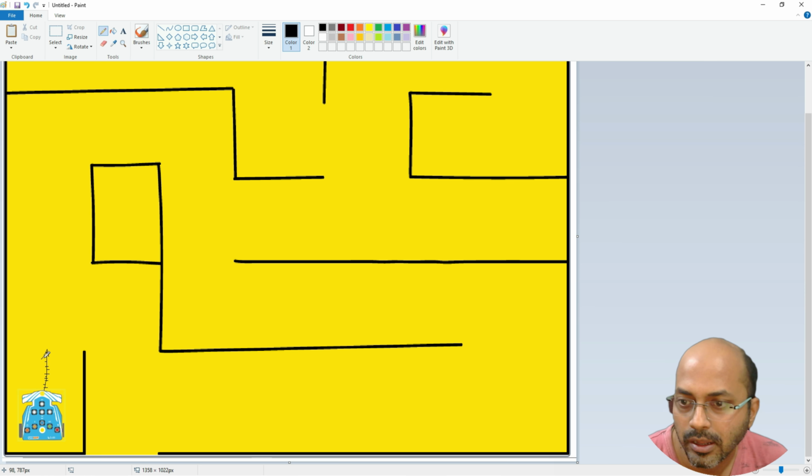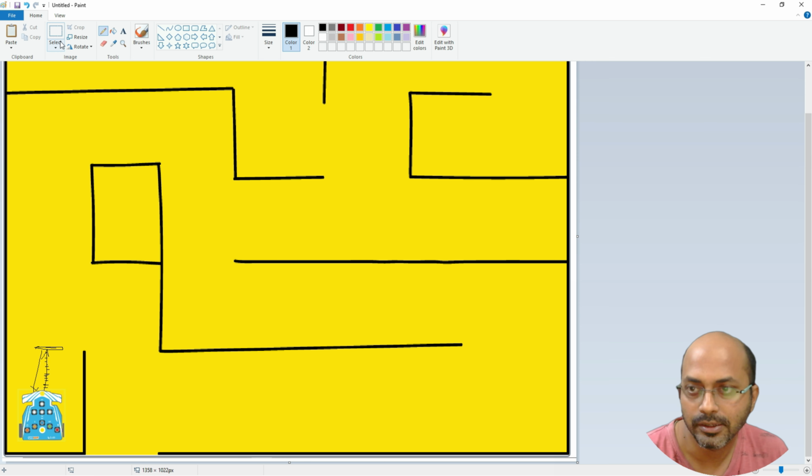So if anywhere in the middle it senses the black color, be it anywhere, that means it should not go through. It has to stop, or it has to tell you that this is the range you have given. So you have to tell how far you want to see. So within that range, anywhere if it encounters an obstacle, it should not go forward, it should take a decision.